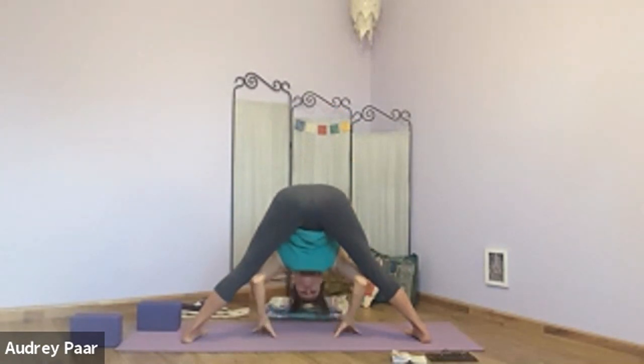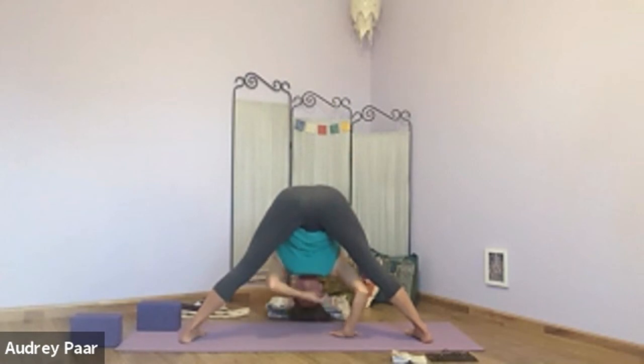Hands down toward the floor. Imagine your hips are lifting. Your head is growing heavy as you send those heels toward the back side of your mat. Slow, deep breaths. Exhale fully.